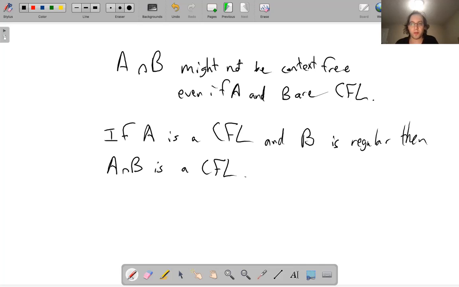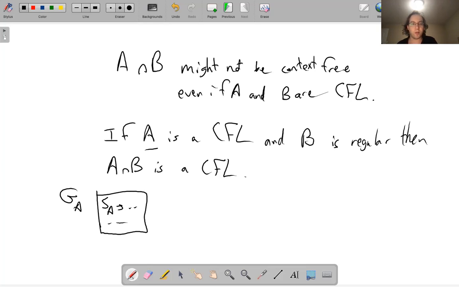The proof of this is somewhat complicated. It is in the notes. The gist of it is that we start with a context-free grammar for A. A is a context-free language, so we start with a grammar GA, and it will have some rules, let's put the rules in this box.